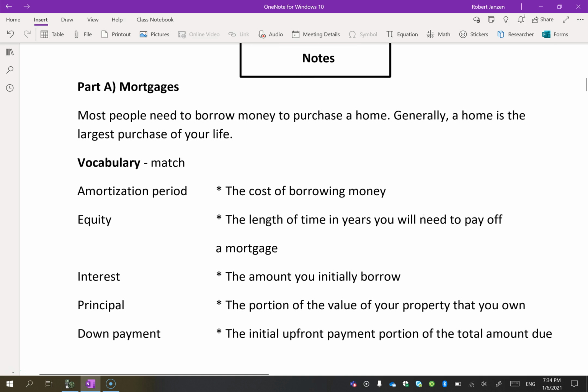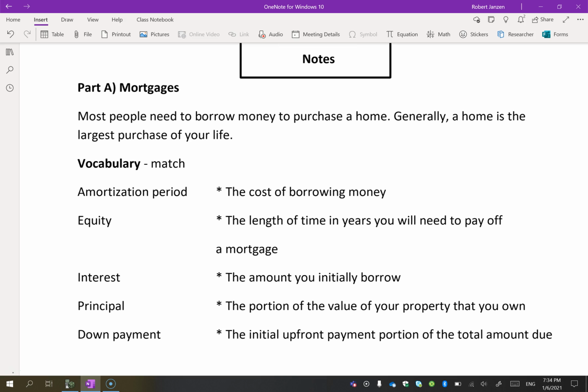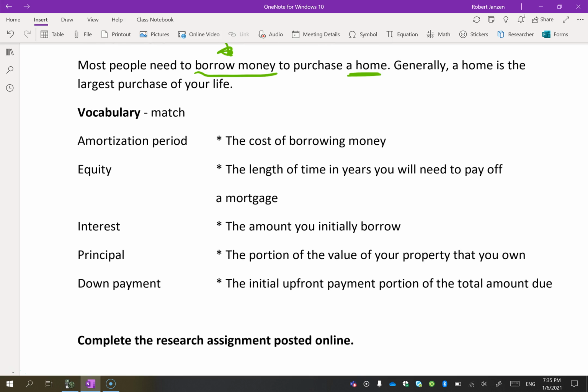Okay? So today's lesson is about mortgages. Mortgages exist because we don't have enough money to buy a house right off the bat. Most people need to borrow money. A mortgage is a way to borrow money for a house. Most of the time, the most expensive thing you ever buy is a house. And the reality is house prices are not going down. They are going up. They are expensive. And so what we do is we try to find a way to borrow money from a bank to pay for it. So this is what that lesson is about.